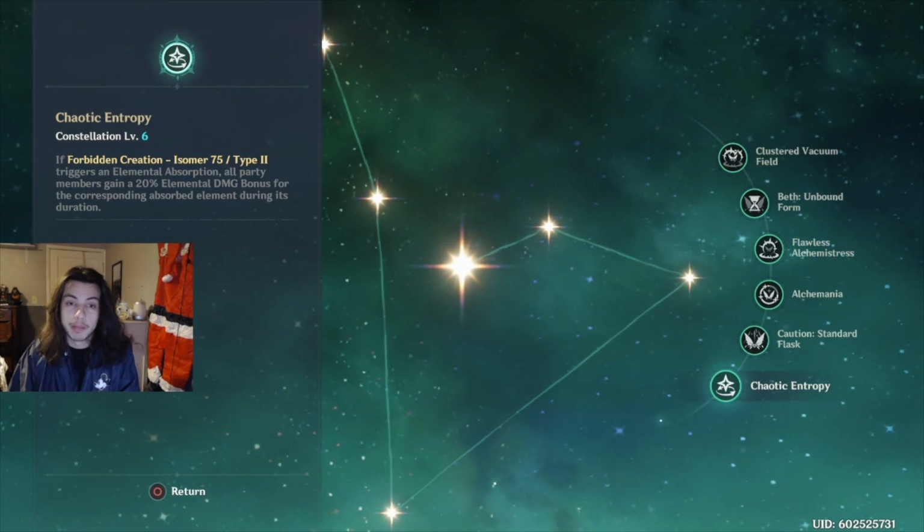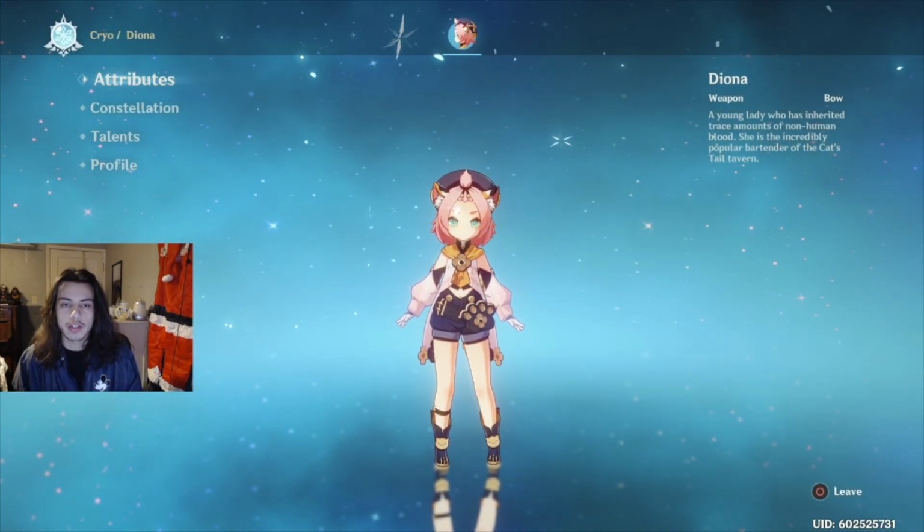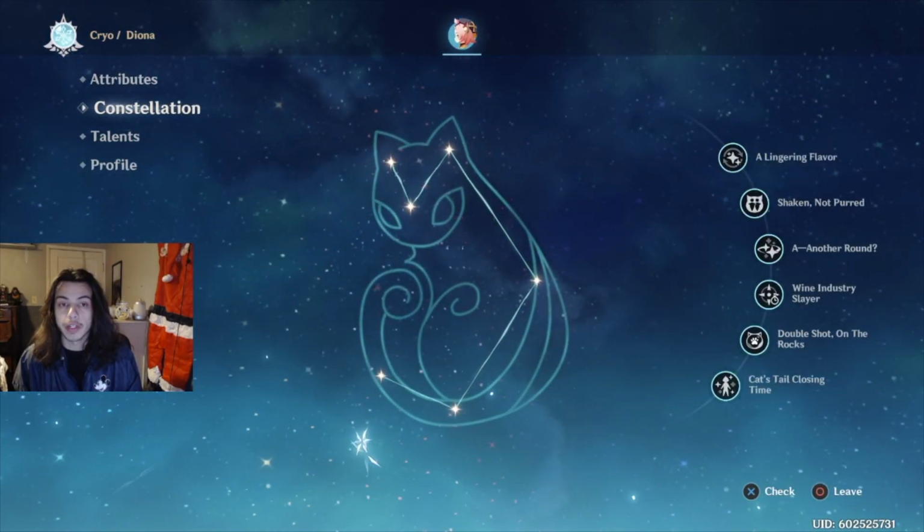This is basically just a buff to the Viridescent set. Her dupes just exponentially raise the amount of elemental support that she brings to the table, so I think it's another solid S. Now we're at the 2 newest additions, starting with Diona, who also has a very good constellation tree.